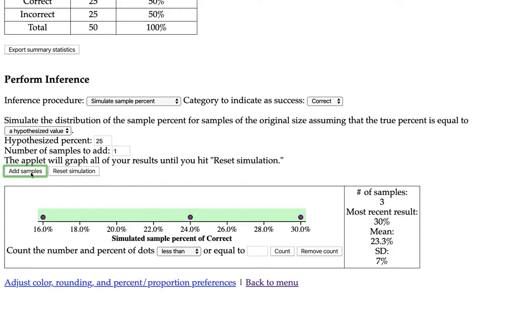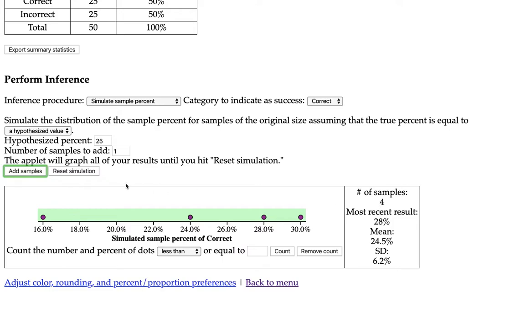Let's just do one more here. His fourth test, he got a 28%. So he got a little bit more than what we would expect him to score. But overall, if you look over here, the average score for him right now is 24.5%. So on average, he is scoring a 25% because remember, he's randomly guessing on this test. So it makes sense that his scores are relatively close to 25%. So there were 4 samples. In other words, he's taken 4 tests.